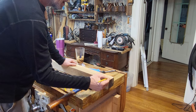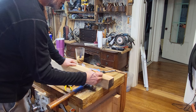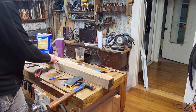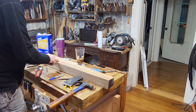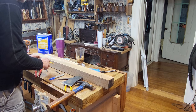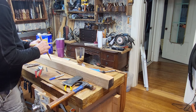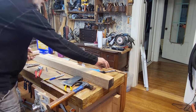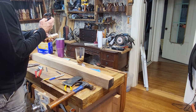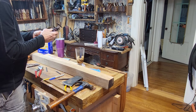So we know that this line's got to come down and squirt out, and this line's going to come down and squirt out. We're going to cut this straight off all the way, and we will taper it down to something, if I can. Let's see how thick. Oh, this doesn't have a slide in it, huh?